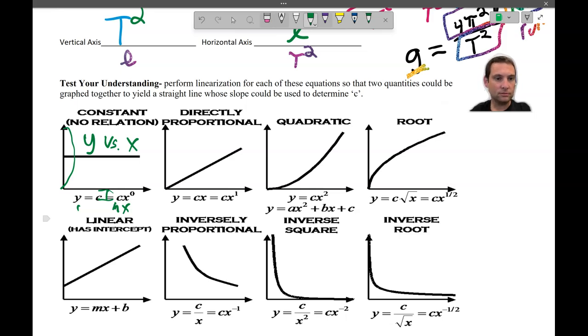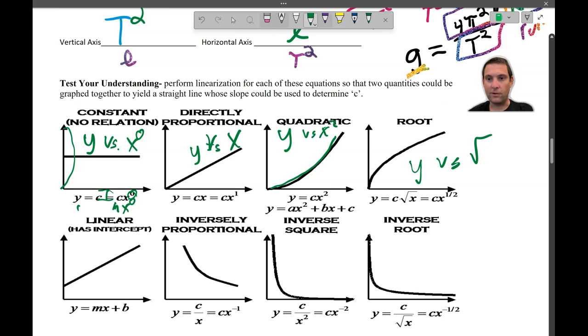Over here, this would be y versus x naught. Sorry, I missed that exponent there. So this would be y versus x naught. This one is going to be y versus x. This one right here is going to be y versus x squared. Remember, we're starting with this curved graph, and what we're doing is we're making it linear. So that way we can easily calculate the slope at all points and make better predictions, which is what we do in physics. Here, for a square root graph, we can do y versus square root x.